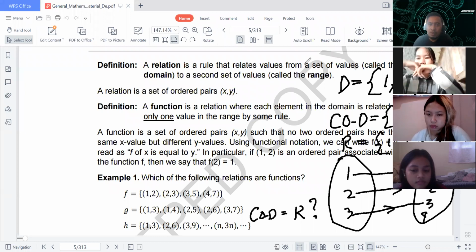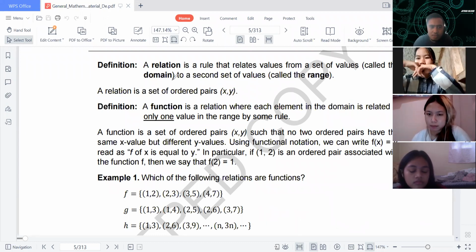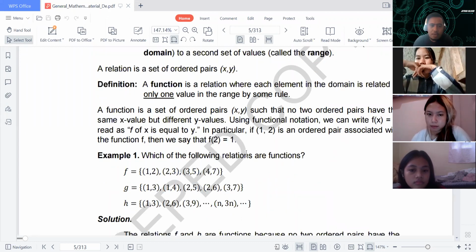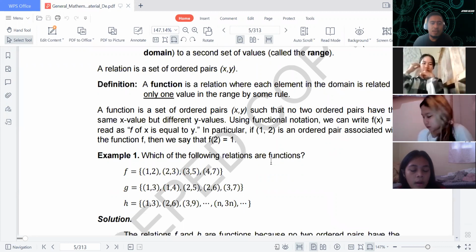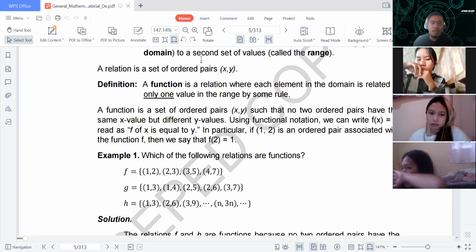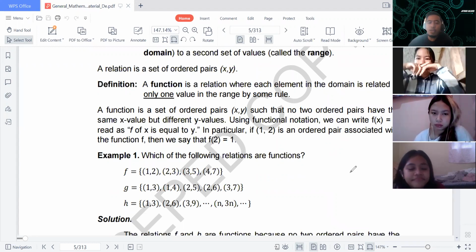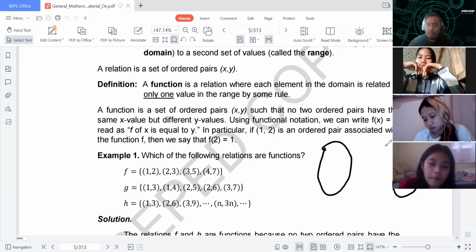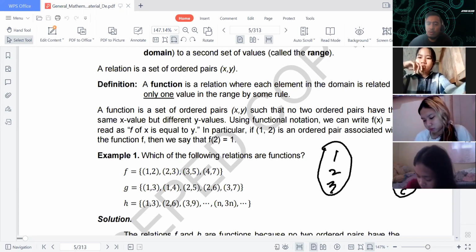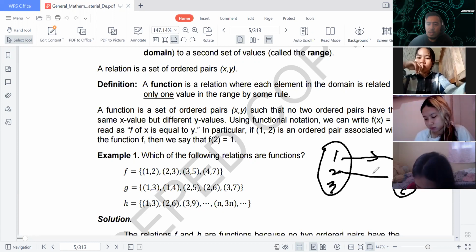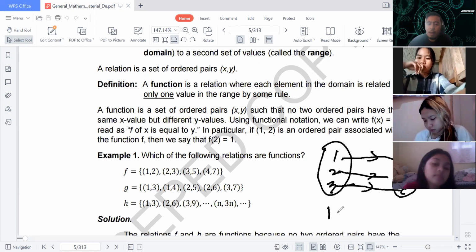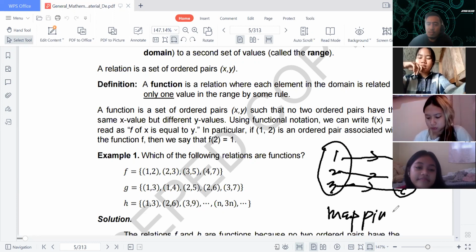Okay, very good. So, let us continue here. By the way, a function can be represented in different ways. It can be represented using, the first one, mapping. Example, I have 1, 2, 3, and 2, 3, 4. So you assign it here. So it is called mapping. So a function can be described using mapping.